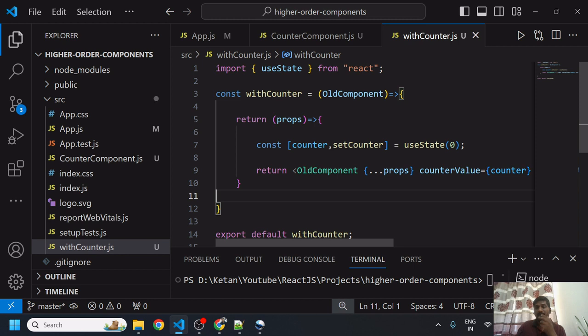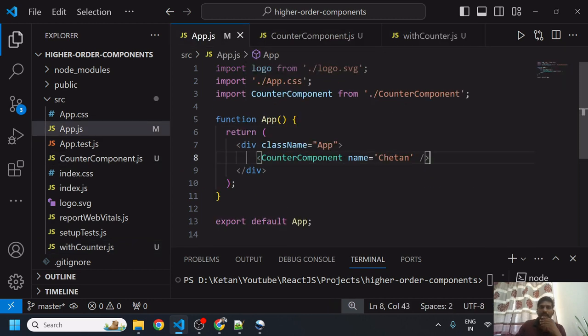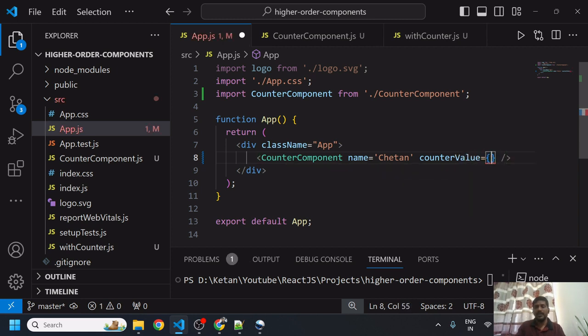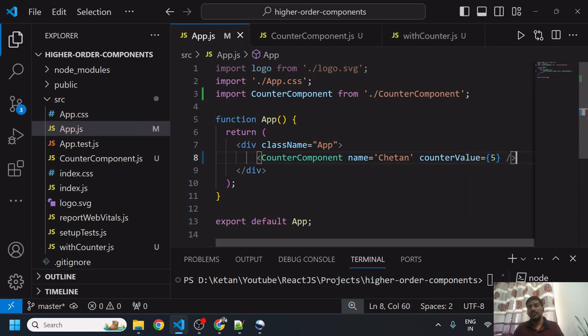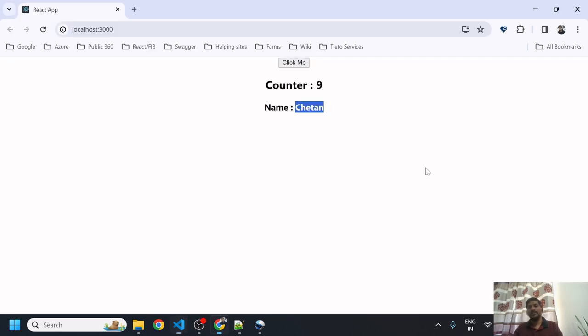Now this is what we have seen, and if we talk about the disadvantages or limitations, let's say I try to add a counter value from here, maybe an initial value. I'm saying the counter value is 5.